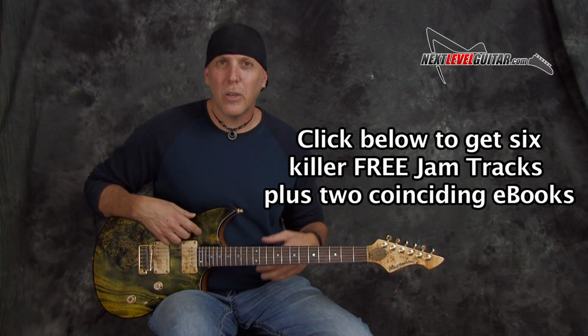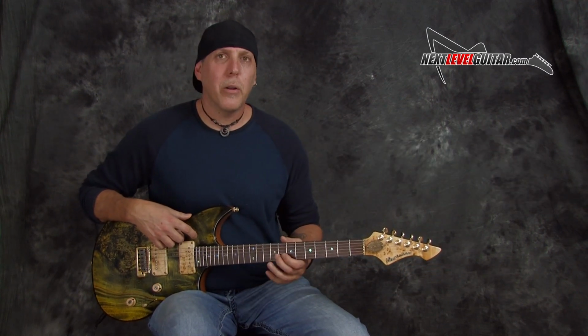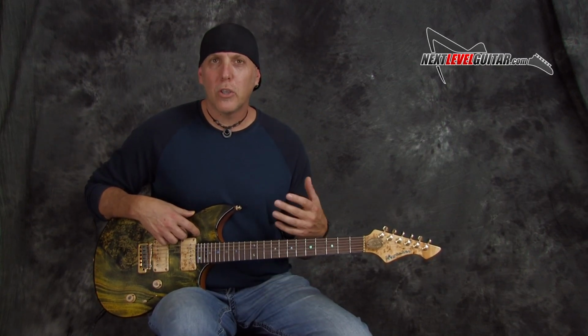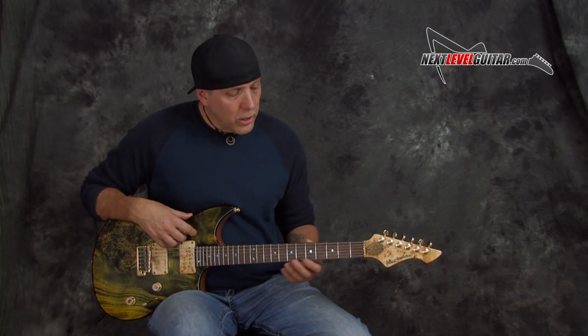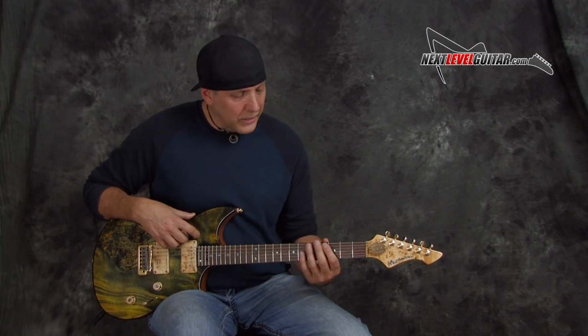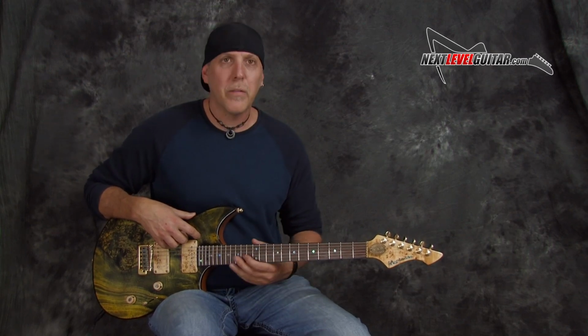So another really good soloing tip, just like I was saying about knowing where the next lick is and getting your finger position straight so you could play these licks fluidly as well as phrase them together. Also, know your scales on one string going across the neck, not just vertically up and down, because then it opens up the door to all of these types of licks.